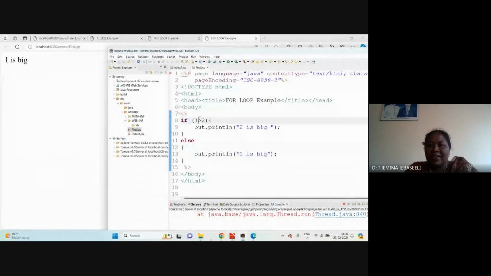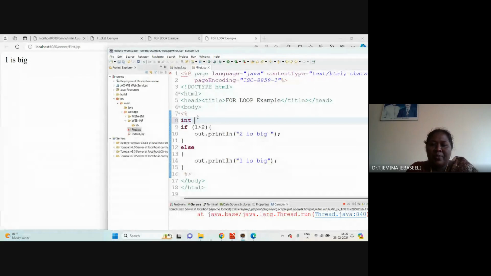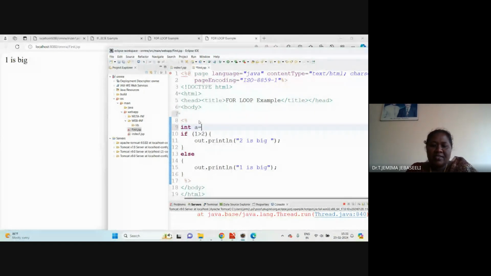Likewise, it's given. Otherwise, if you want to make it a little dynamic, you have to design a form application, take that number, get the number and do a check. Otherwise, you can declare here A is 10, comma, B is 20, and then you can write a program. A is greater than B, then you will say A is big. Otherwise, B is big.